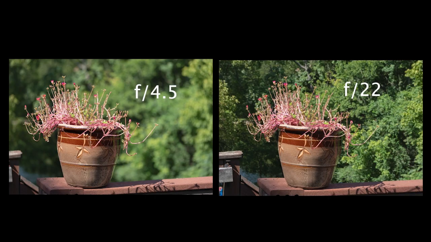The larger the hole, the softer the background, and only one layer is in focus. The smaller the hole, more layers are in focus, and the background is almost as sharp as the flowers. Small hole equals more depth of field. Large hole equals a shallow depth of field. What is depth of field? Well, the definition is: depth of field is the distance between the closest and furthest object in a photo that are in focus.